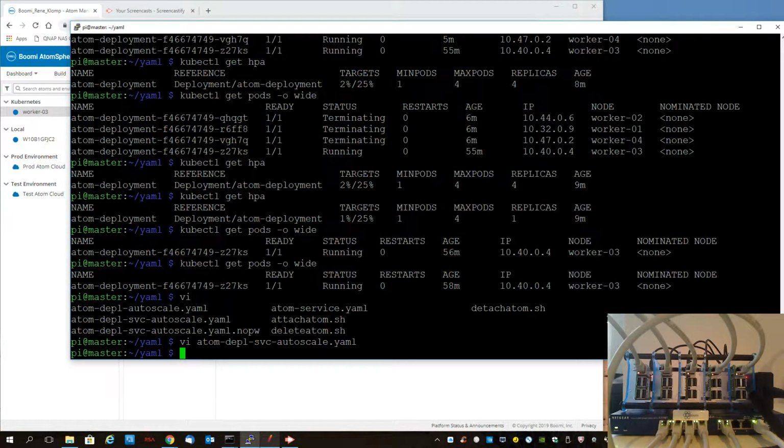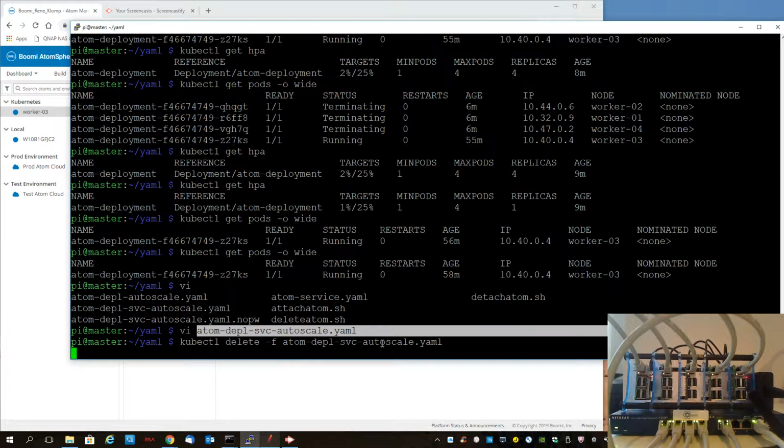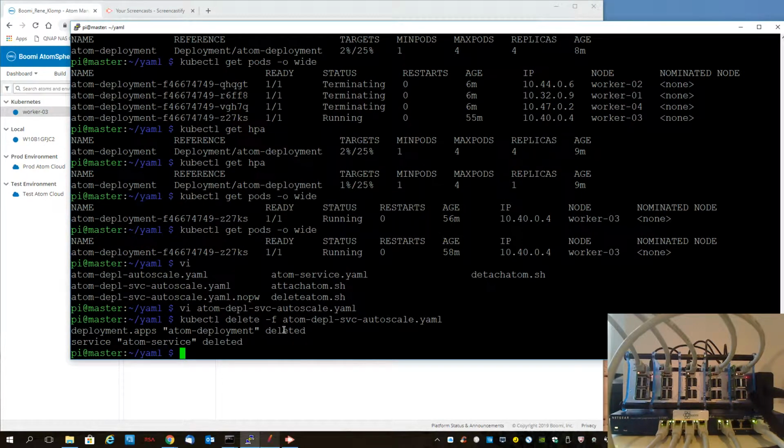Okay, so like that. To be able to do that, we obviously need to stop what we were doing. So I'm going to run kubectl delete -f. The actual file is this one. So I'm deleting my deployment, which should reflect here in a minute. And I'm also deleting the service as it is, right? So there we go.